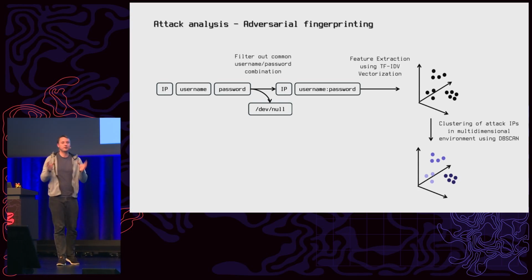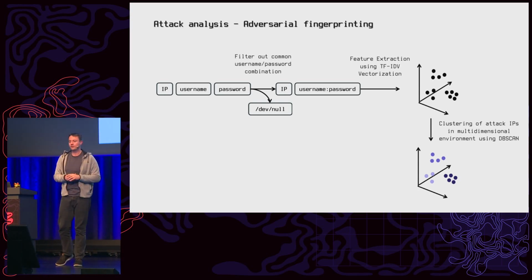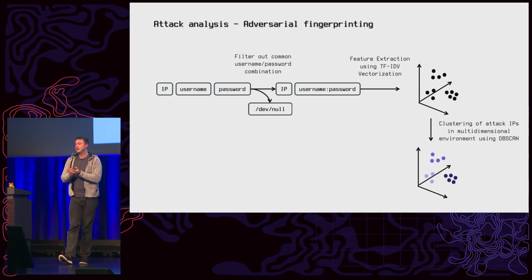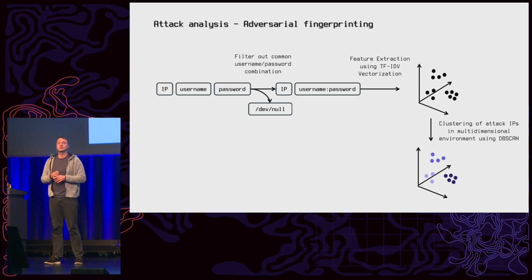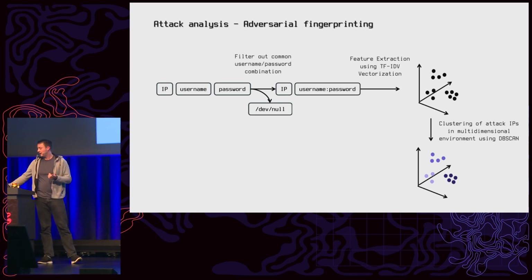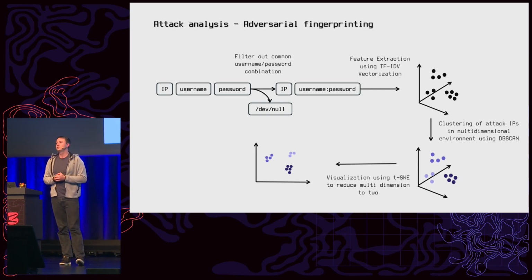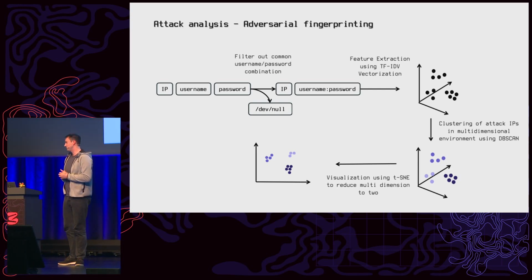Now that's pretty simple. These are all standard algorithms being used for a lot of other stuff as well, but I can see which IPs are close to each other in that thousands and thousands dimensional space. And once I do this, I just crunch all these thousands of dimensions down into two, because we humans are really bad at imagining thousands of dimensions.